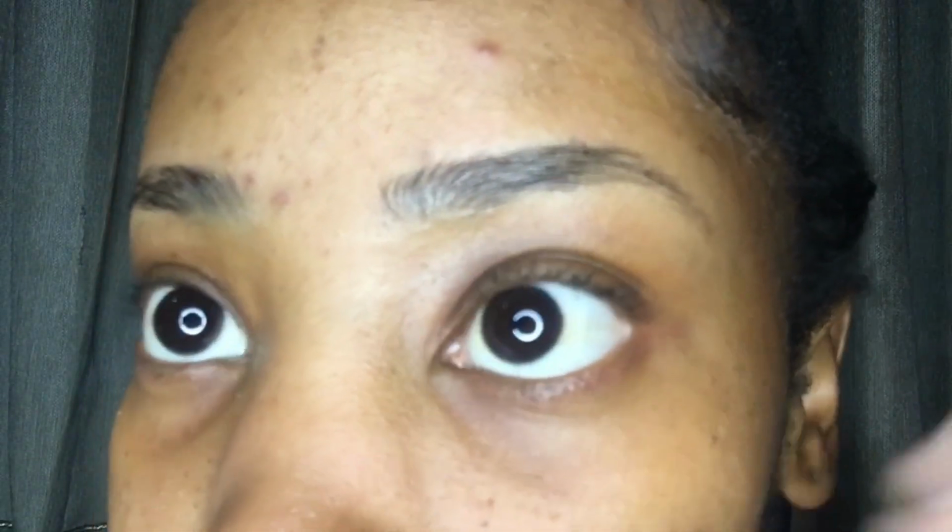Absolutely hate how my brows never look the same, but anyway, this is it. As you can see now, the small hairs are gone and my brows have like a cute glow in it.